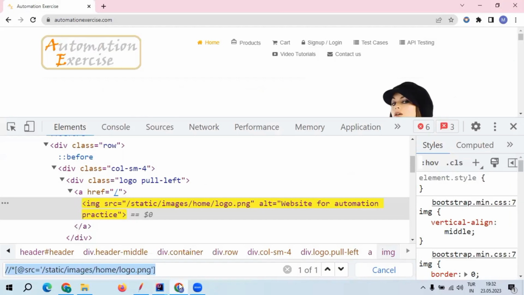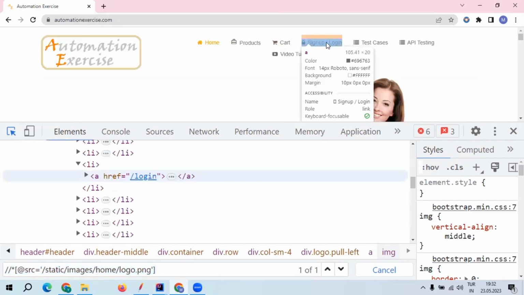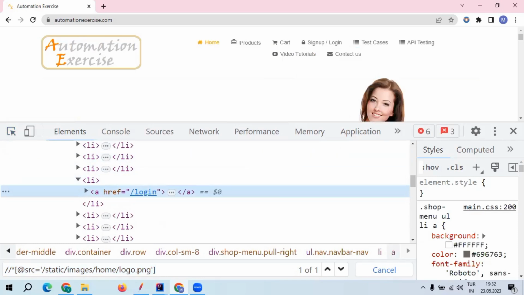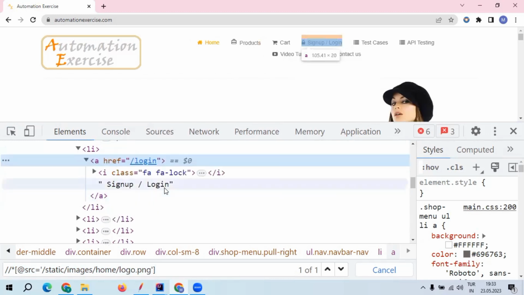And we also need at the home page the signup login button, because in the test steps we need to click this button. Let's locate also this button. As you see, it also doesn't have any ID. So we can use again an XPath using the text login. Let me extend here.